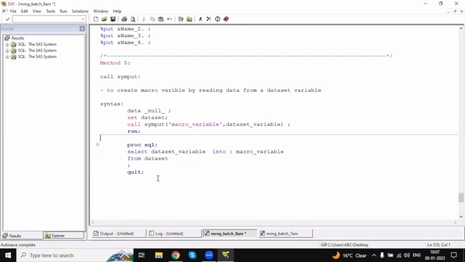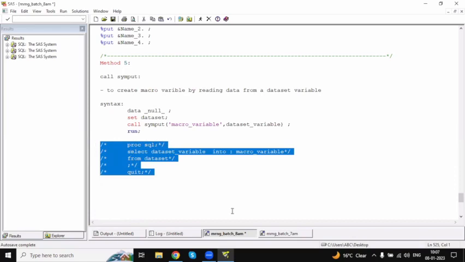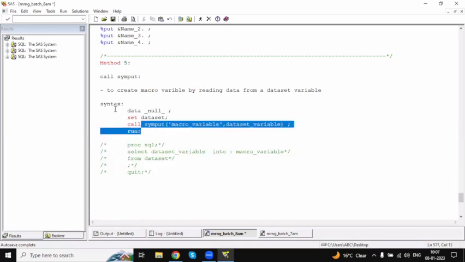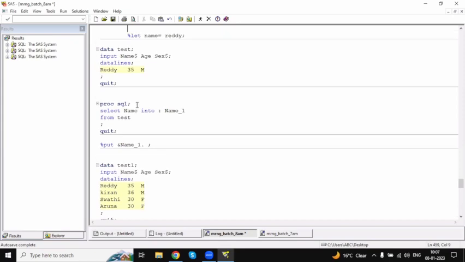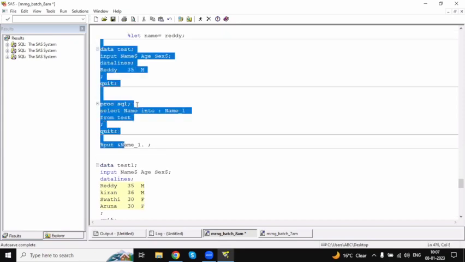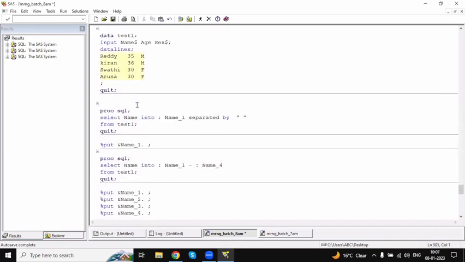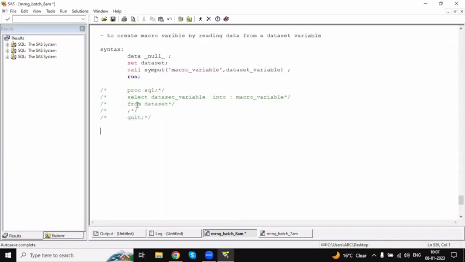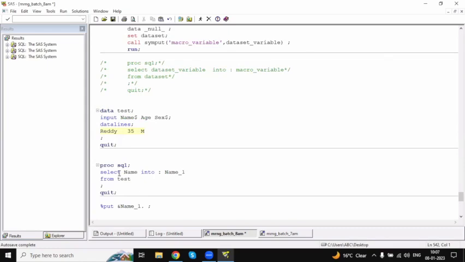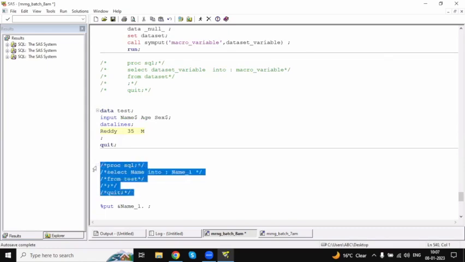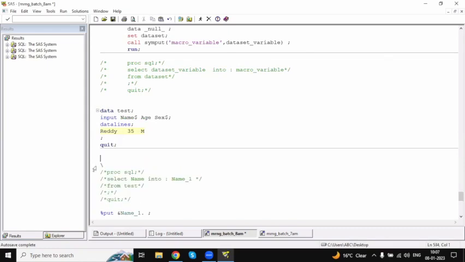Okay, clear? So previously we did it using proc SQL. Now the same thing I'm doing using data step in a call symput. Same here, see, let's try for one example. From the test data set, you created one macro variable if you have only one observation, using the proc SQL method, which we tried last time. Now let's see using the data step method.